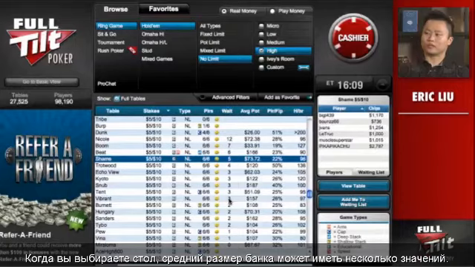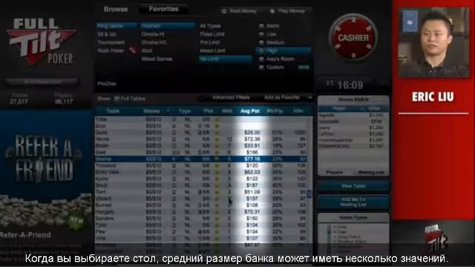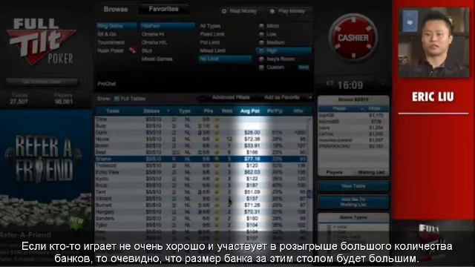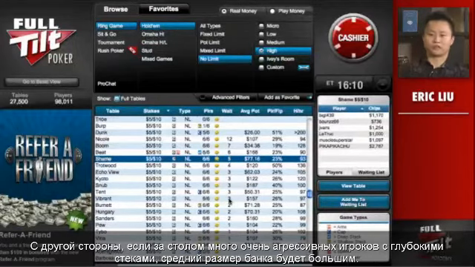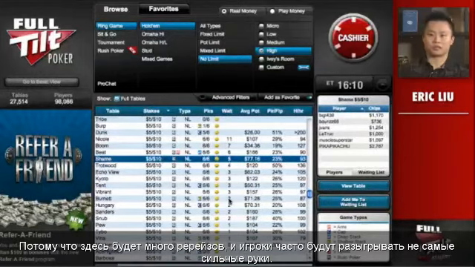When you're table selecting, average pot size could mean a few things. If you have a player who's not playing very well but they're splashing around a ton, then obviously average pot size is going to be large. If you have a player that's kind of weak tight and limp folding a lot, then the average pot size is going to be small. On the other side of it, if you have a lot of very aggressive players playing at a deep table, then the average pot size is going to be large because it's going to be a lot of 3-betting, 4-betting, and just getting it in very light.